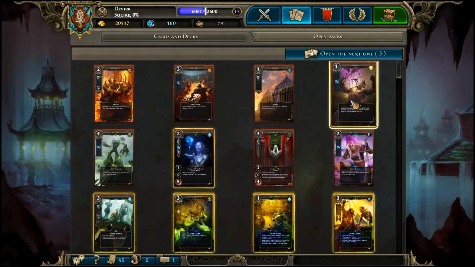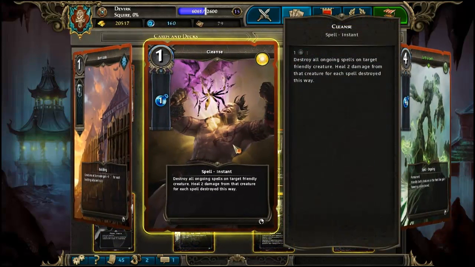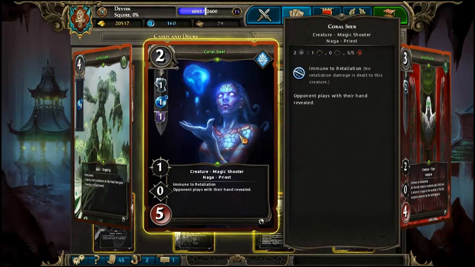Destroy all ongoing spells on target friendly creature, heal 2 damage from that creature for each spell destroyed this way. That's nice. Really nice cleanse. Coral Seer. Immune to retaliation, opponent plays with their hand revealed. Kinda useless. Well, it's a creature, so it's not that bad. Blood Ritualist, that's a good one.